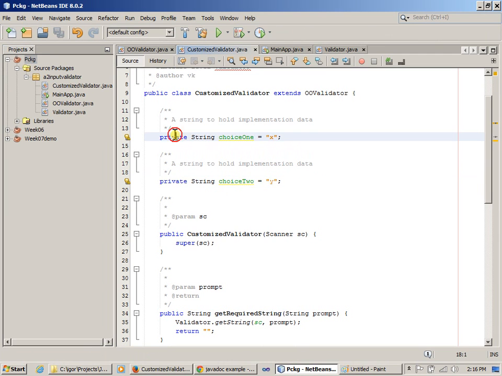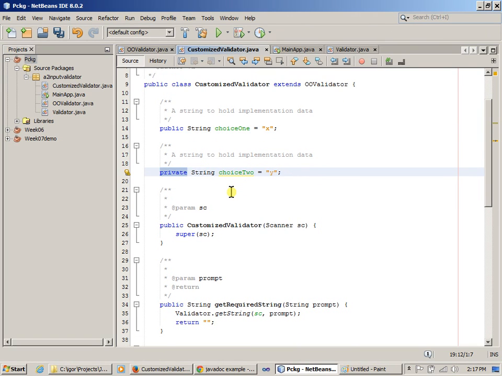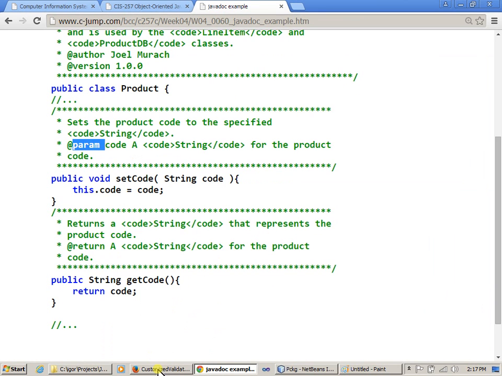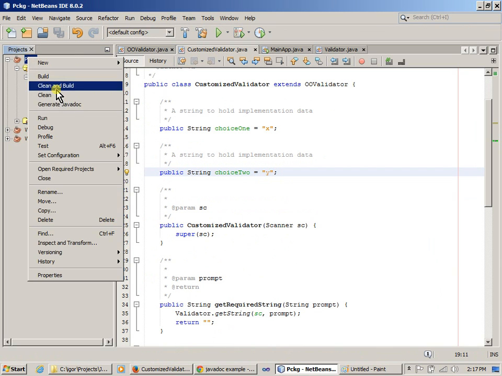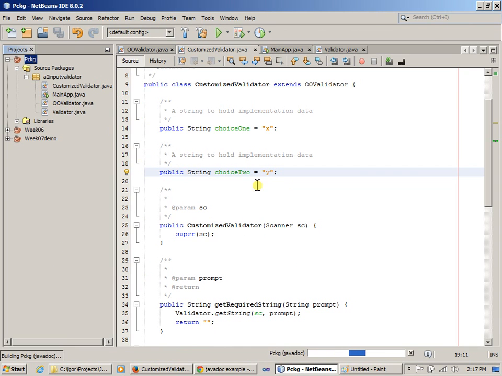Let me just switch back to public just to see if it makes a difference, since I switched from public to private. Let me just do this one more time. Generate javadoc.